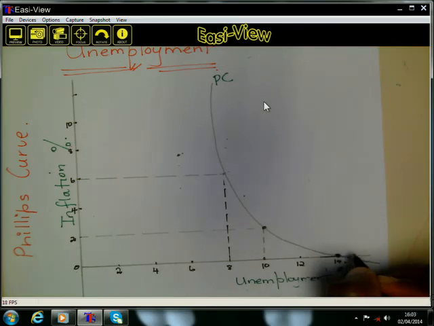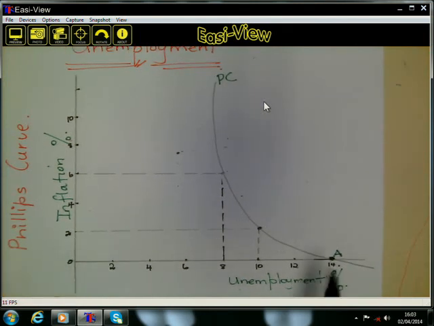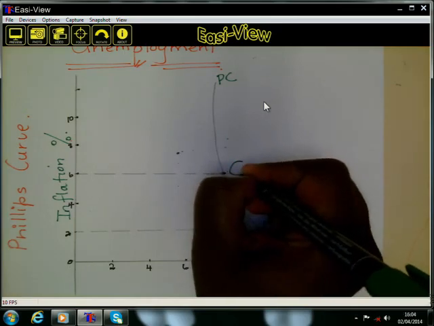So we're saying at point A we said unemployment was too high. It was at 14%, but inflation was low. Then we said, no, we have to decrease the unemployment rate. Unemployment rate was decreased from 14% by 4% to 10%. There, now it was at point B. At point B, unemployment rate is at 10%, but inflation rate now increased from 0 to 2%. But now we're saying, no, inflation, 2%, we can live with that. We still want our unemployment rate to go down. Then the unemployment goes down again from 10% to 8%. But now what happens? Look, the inflation now increased by 2 times the value of our decrease in unemployment. There, now, at point C.